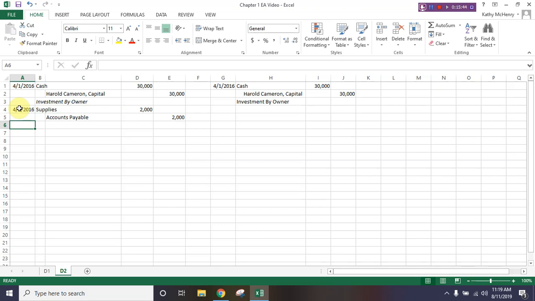Now, the other thing. If you remember from the first one, and they may have just been trying to teach you about copy and paste and cut and paste, I think it's faster to type it. It depends on what type of a typist you are. In the first one, we copied the 30,000 and pasted it into the credit. I typed them each. It's, again, totally up to you, however you would like to do it.